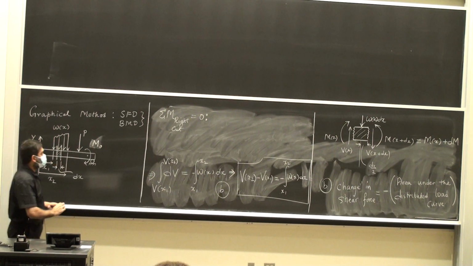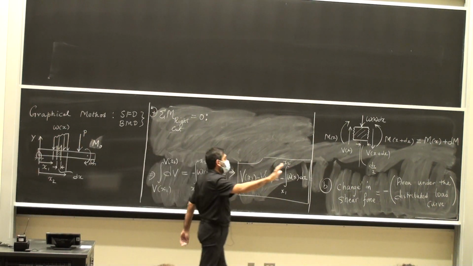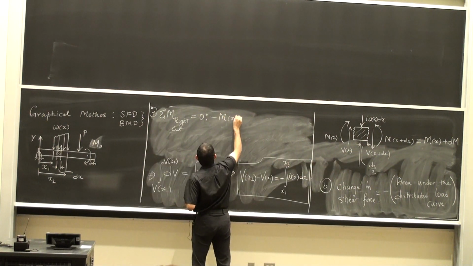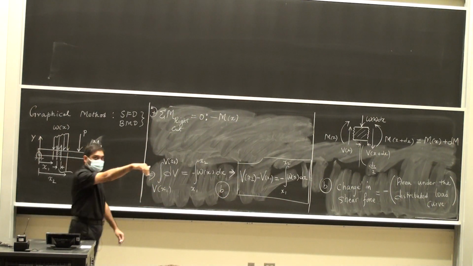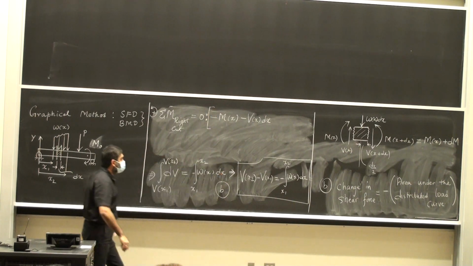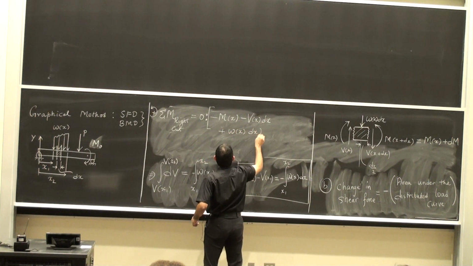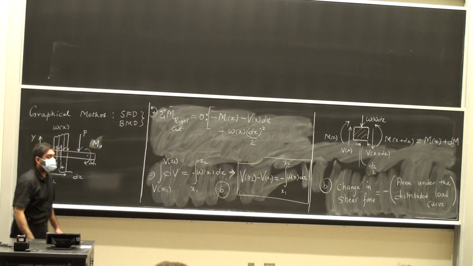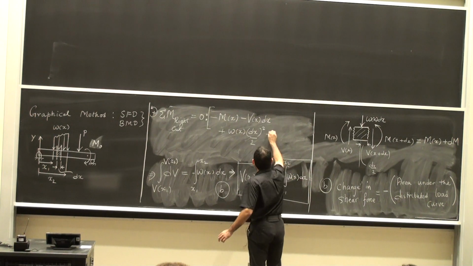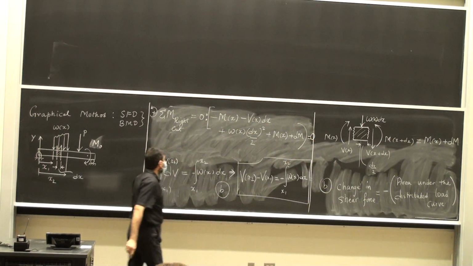Taking moments at the right cut, sign convention: counterclockwise moments being positive. M of x is clockwise. Look at this, right hand rule: my palm faces the cut, I curl my fingers into the board. So this is going to be minus M of x. V of x over a distance of dx, once again clockwise. W of x dx times dx by 2, counterclockwise. So dx times dx is dx square. And then I have the counterclockwise reaction, or the bending moment at the right side of the cut, so that's plus M of x plus dM. All of these put together is equal to 0.